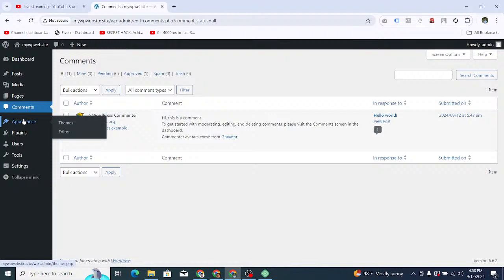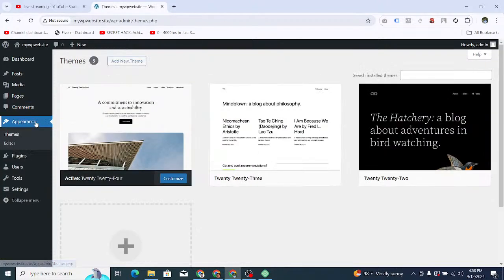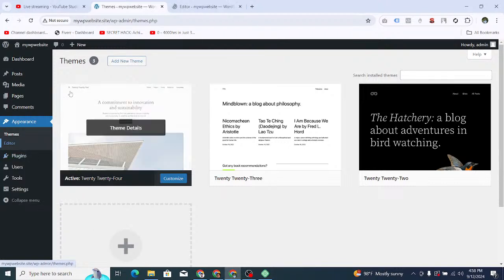Okay, and this is appearance, and I see only two options: themes and editor. This is the latest WordPress version's options. One is theme and the other is editor. When we install a different theme, a few submenus will appear right there.